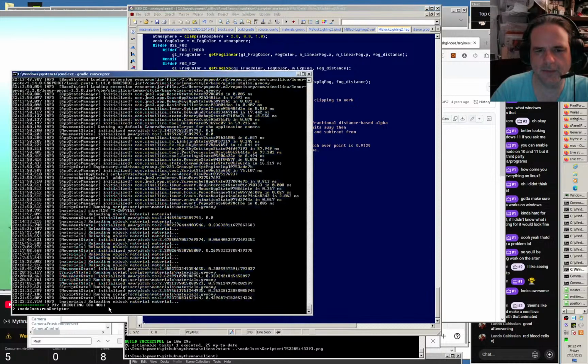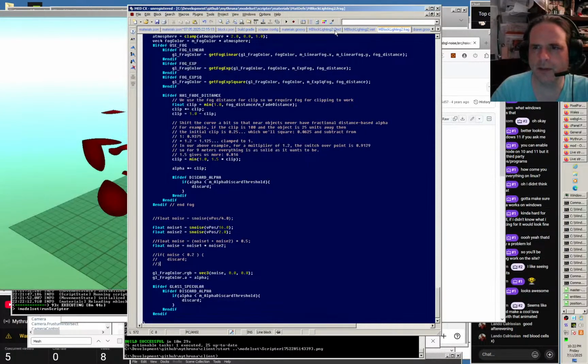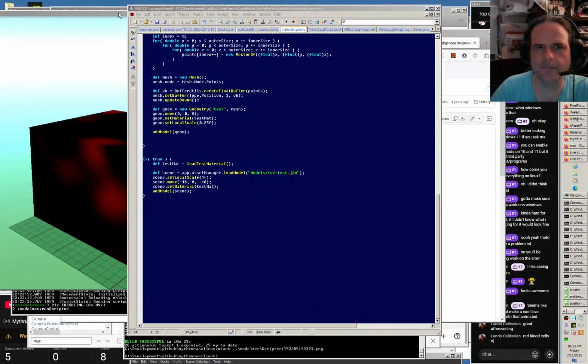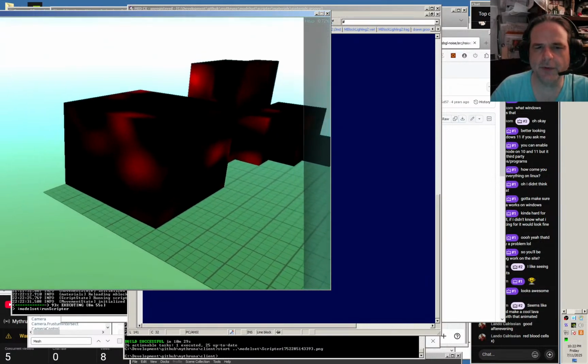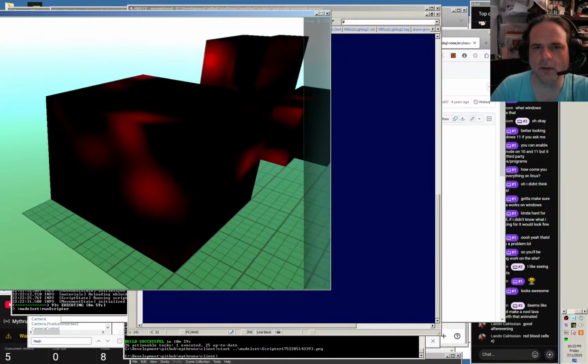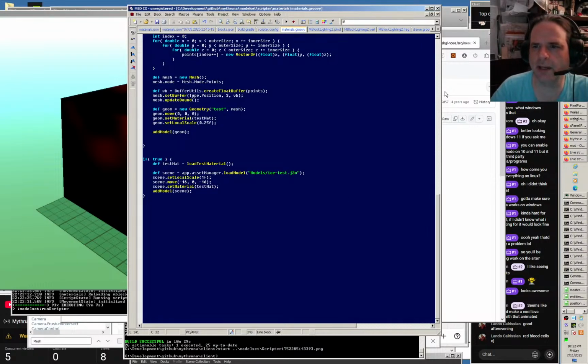Why did that not fix the thing? It should have reloaded. There we go. Oh, because I had to set the material again. So this will show us, red will be where the brick shows through, and black will be, in fact, we could make it look more like that.